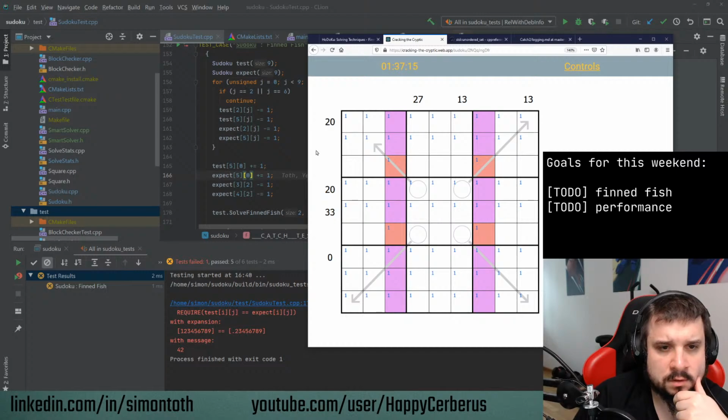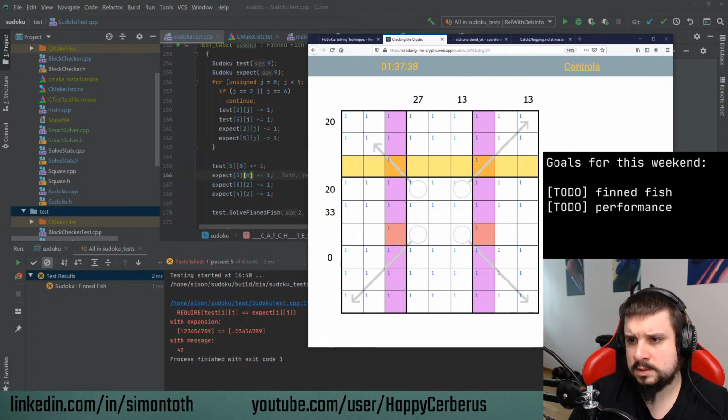So for lines 3 and 7. No, wait. J6. Oh, sorry. Yes, for columns 2 and 7, we removed. Oh, so yeah, this was the slightly different one.